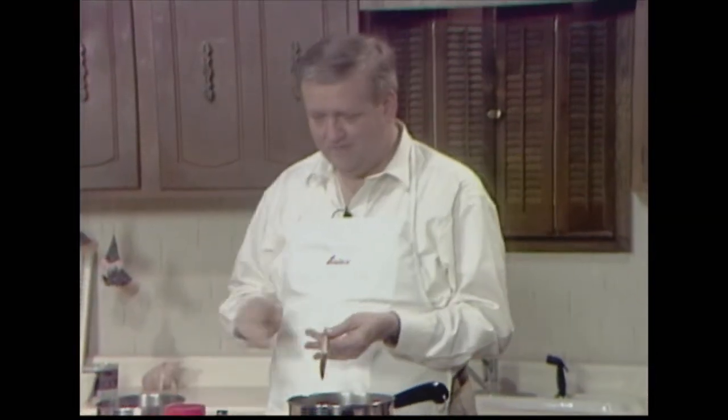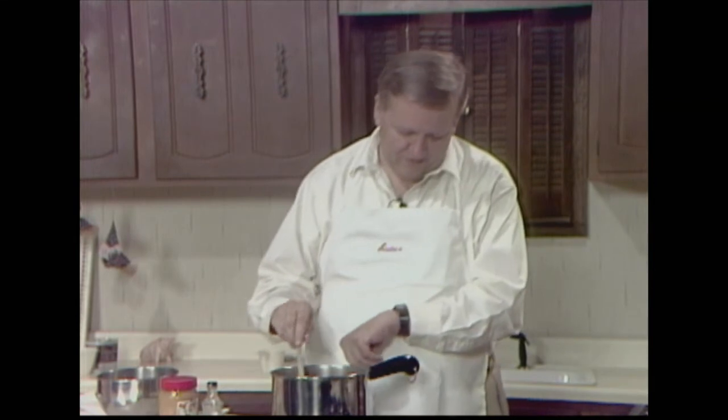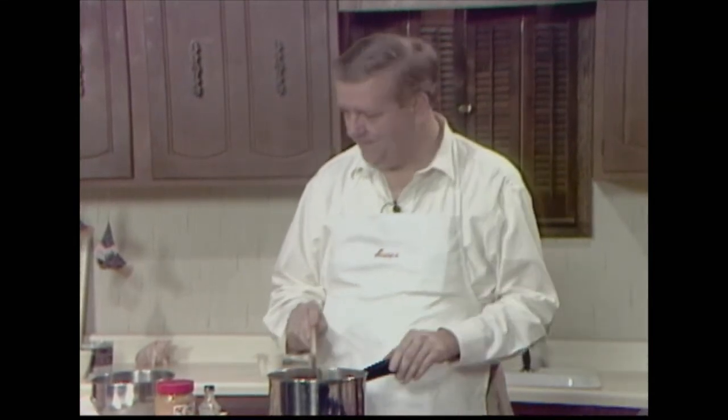Doris, should I put everything in here or just add it in the pan? Good heavens, we're getting to the point where we're just incapable of doing anything without Doris telling us what to do. I ask her stuff, he asks her stuff. Doris, can I go home after the show? No, you have to stay after school and say, I will not be a smart boy.